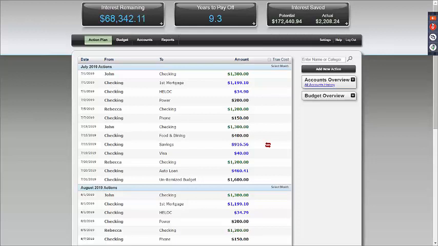The reason that the actual populated was, remember, we had three funds transfers in that month total. We had the transfer to savings, and then we had the savings to the Visa, and we had the checking to the savings account. So we can see that the program integrated that information, and to this point, just one month in, we've already saved $2,208 in future interest. This is where it gets exciting for the client, where they can start to see their progress moving forward. They can start to see how things are operating for them.